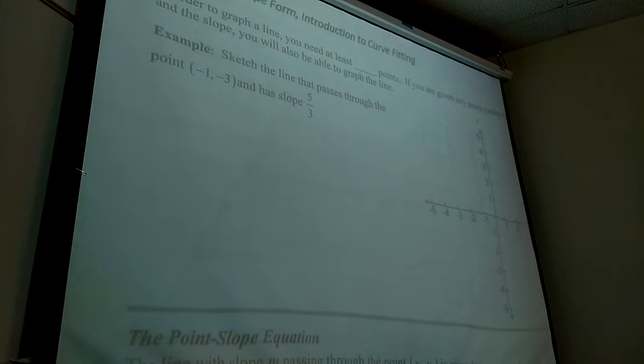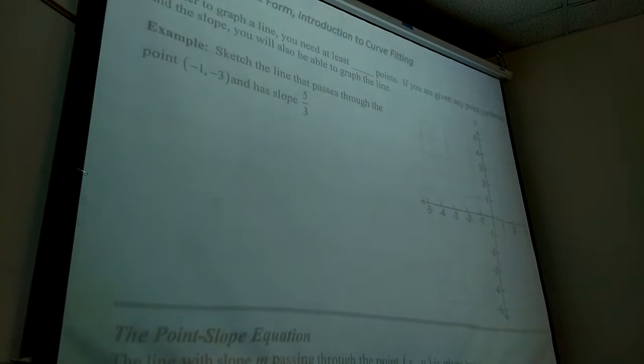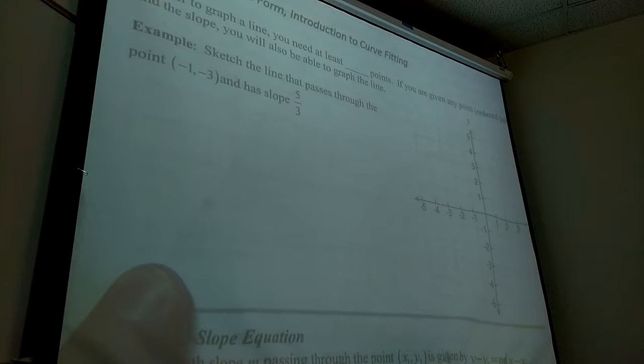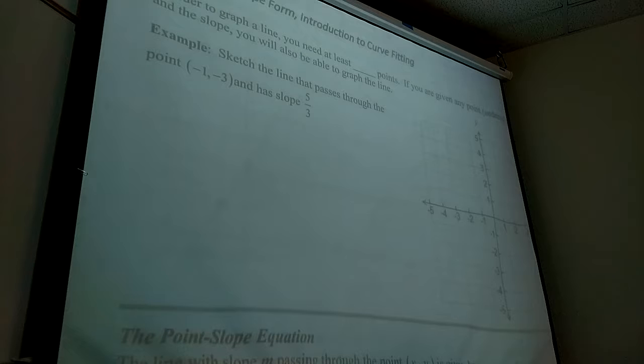Okay, so here's 3.7. What we did last time was we discussed the formula that goes with this section. The mx plus b formula is weak because I have to know b, and what's b? The y-intercept, the y value of the y-intercept. And do I always know that? No. If I have some point and a slope, I should be able to get the equation of the line. That's all I need for a line. That's all I need to draw. There's a point and a way to go from there. Then I get a line. So I should be able to get the equation no matter if it's a y-intercept or what point it is.